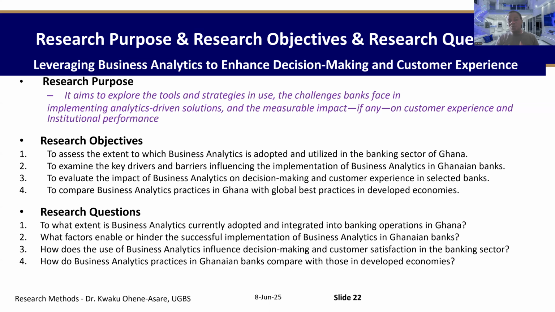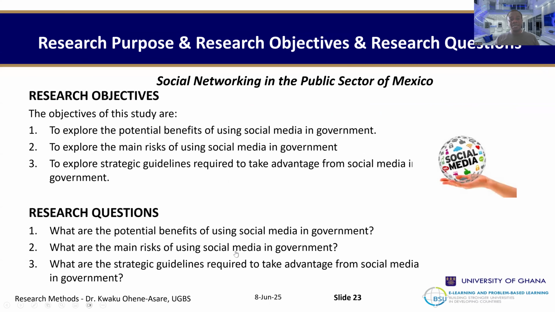The minimum number of questions should be the total number of objectives. But you can still have more questions than objectives. That of the social networking one is also here, and you can look at it and see that it follows the same pattern. One of the things that will really begin to worry a reader, looking at your questions and objectives, is that he sees you have 4 objectives and then 3 questions. They don't make sense. It is wrong.